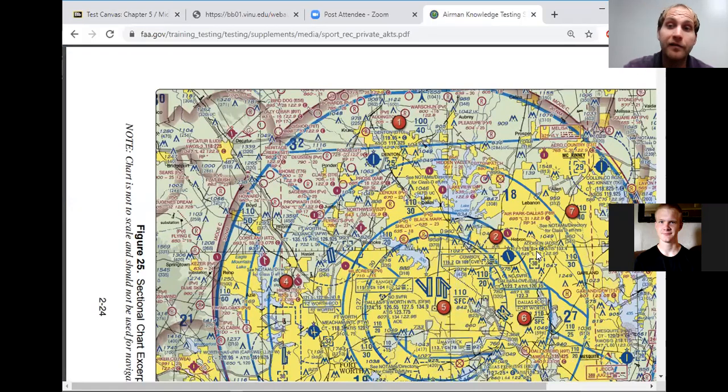The star means part-time tower. There's a C in a circle. So when tower goes to bed after hours, it turns into an uncontrolled airport, and C in a circle is for CTAF frequency. The same 126.0 frequency would be used for your CTAF, Common Traffic Advisory. This airport, field elevation 645, we see star L. Remember that star L, lighting limitations exist. Typically, pilot controlled lighting, where we push the talk button to get the pilot controlled lighting to turn on the runway lights.